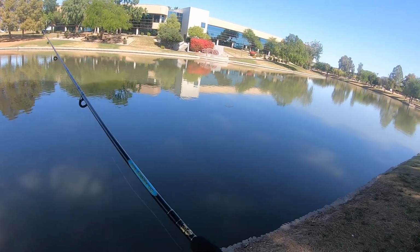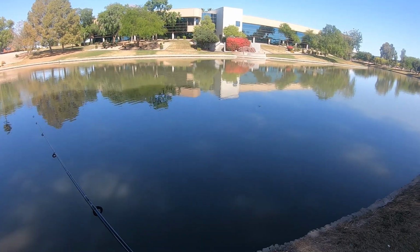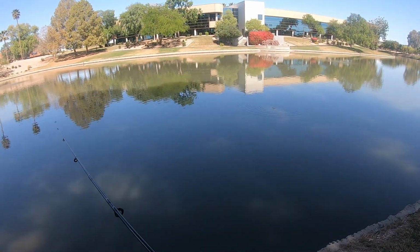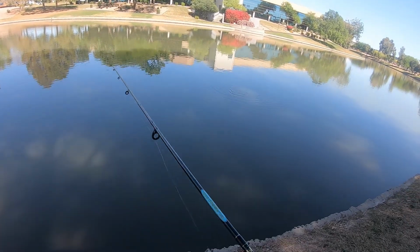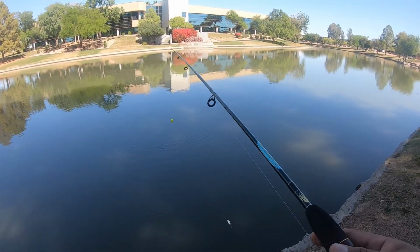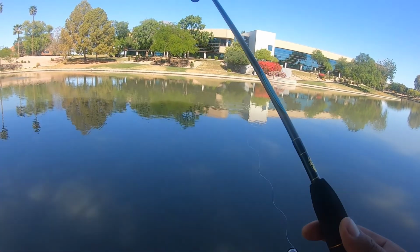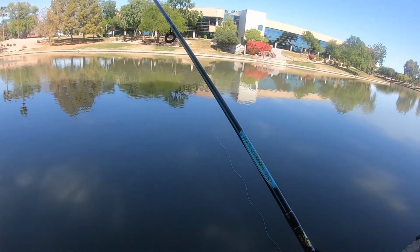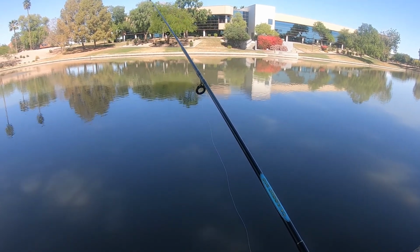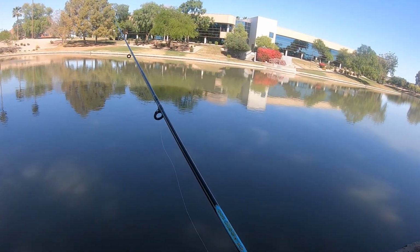Whew, all these bugs. I think if I have time today, I'm gonna tie a few different jigs and maybe come out and fly fish. A couple different colors, just some wacky colors, or not even that, maybe just some olives or blacks, and toss the fly around, see if there's any luck with that. I mean, there's all kinds of things I want to do, but like I said, I don't like taking a bunch of rods with me when I'm urban fishing. I'm trying to cover water and I don't want to carry a lot with me. We'll see what happens though. I say one thing and then do another.